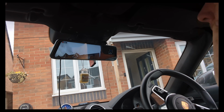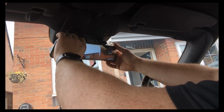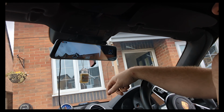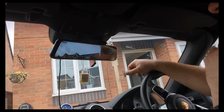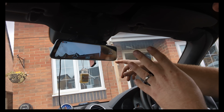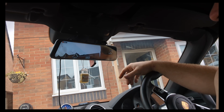So the biggest problem I've got is in this car, I can't angle it towards the road because the mirror won't go with the USB port in and this connector here. So what I'm going to have to do is get my hands on another car with a better placed rear view mirror, and then we can take it for a proper drive and test it out properly.